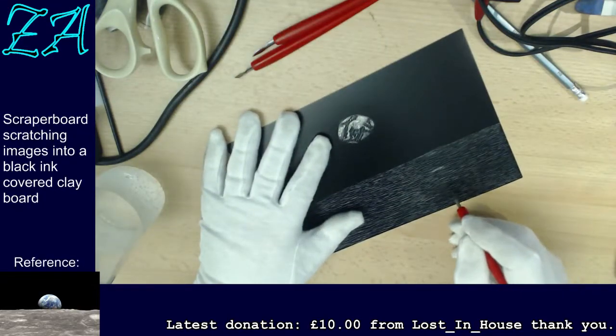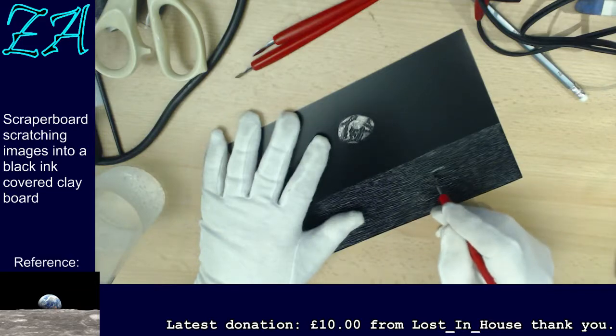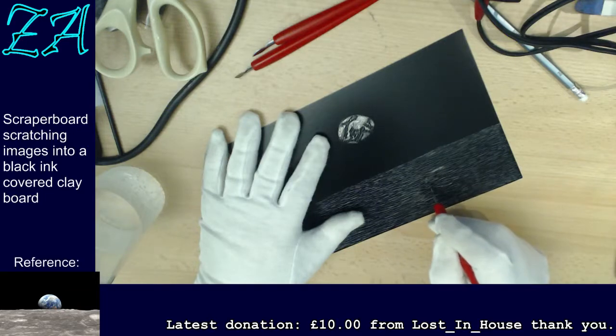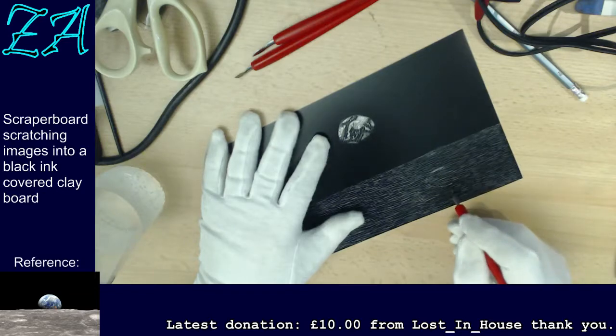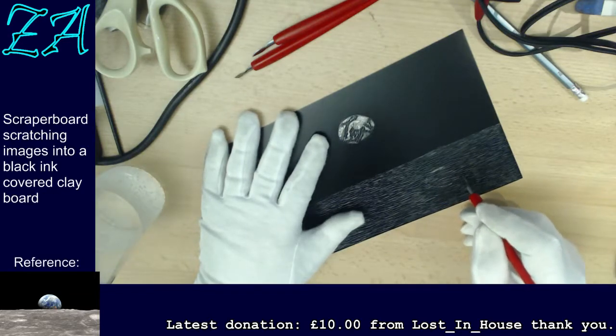And we're going to want, it's going to be about here, I think. Yeah. Just outlining roughly a crater edge that's probably a bit too round.